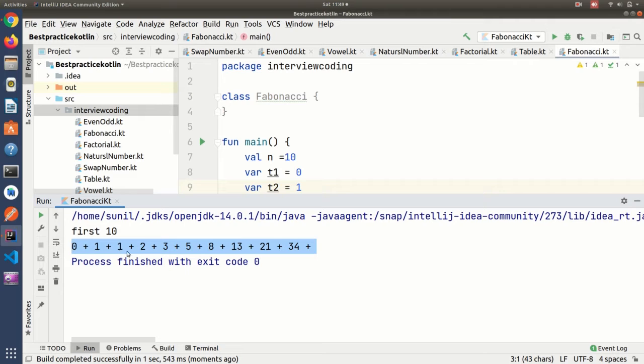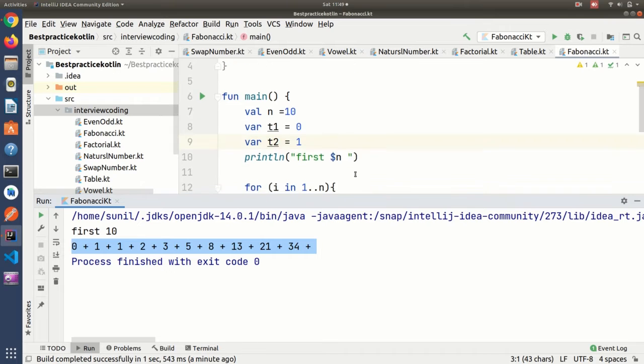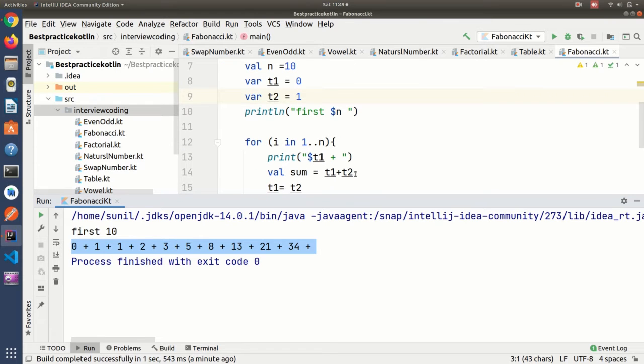Then 1 plus 1 is 2, then 1 plus 2 is 3, then 2 plus 3 is 5, 3 plus 5 is 8, 5 plus 8 is 13, then 8 plus 13 is 21, 13 plus 21 is equal to 34. So 34 is the output in this Fibonacci series.